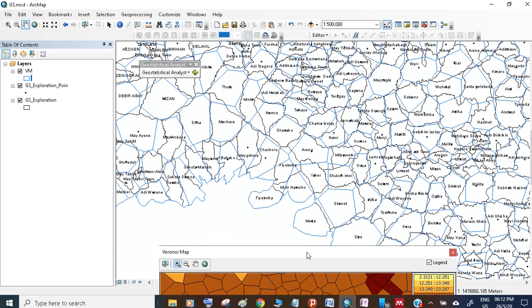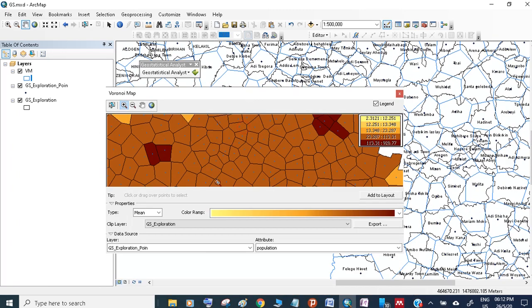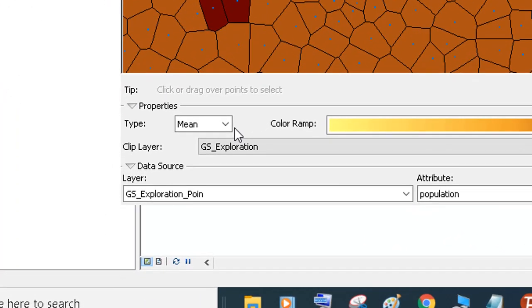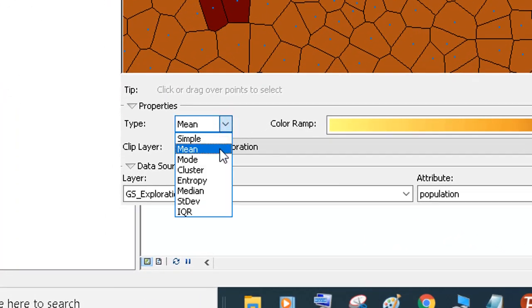There is some significance if you are using mean, mode, median. It will give you a local smoothing of the data, and the higher and lower values will be averaged and your data will be smoothed.